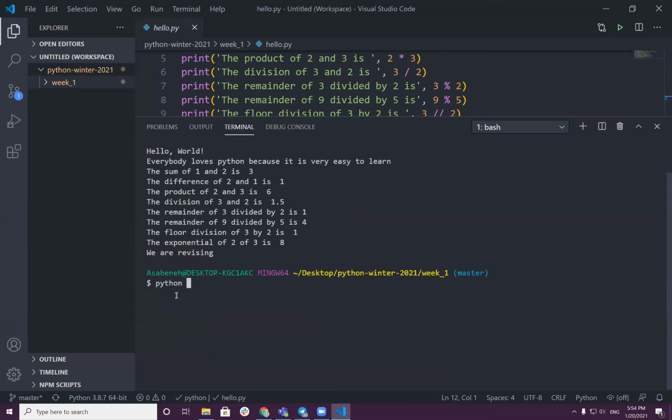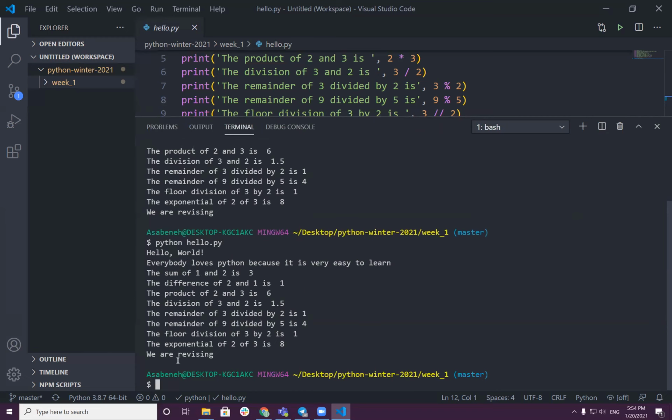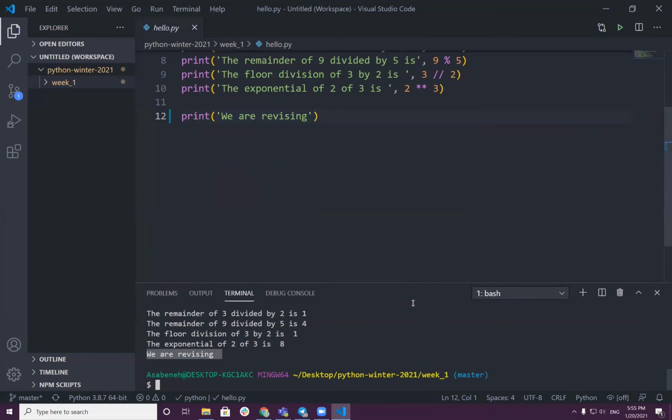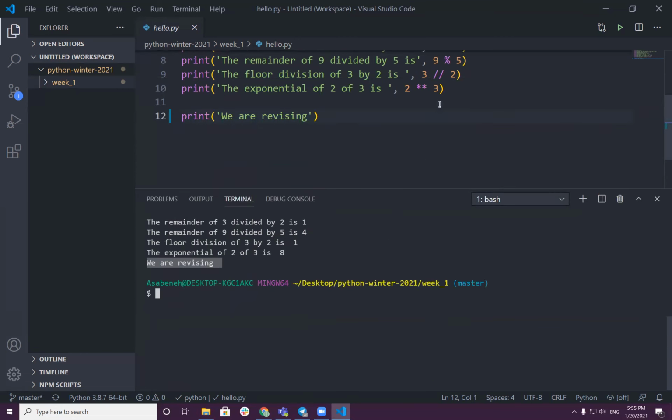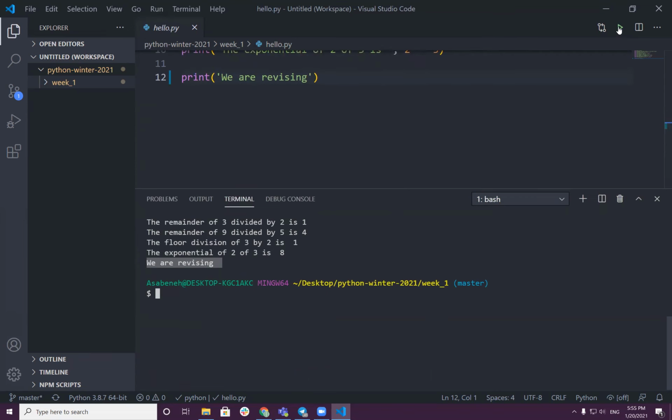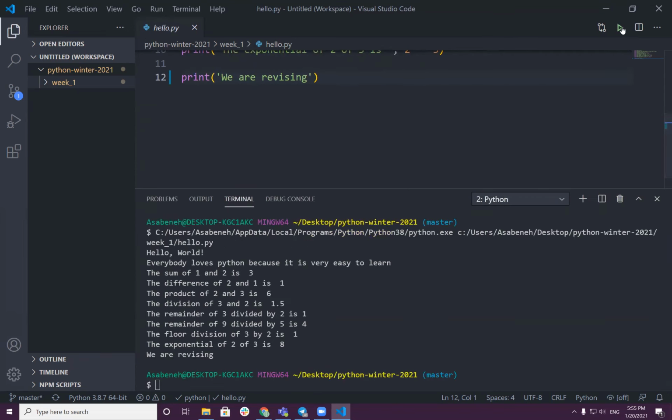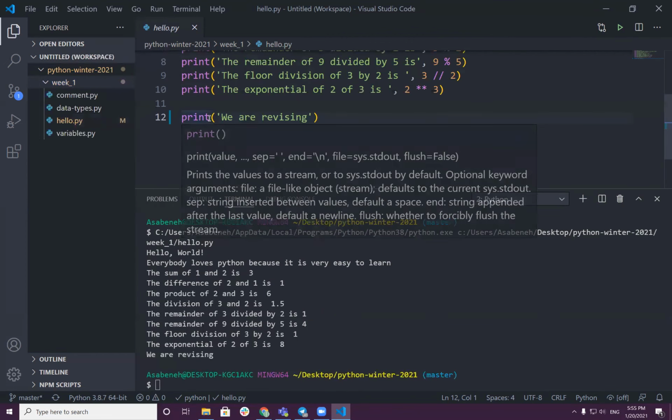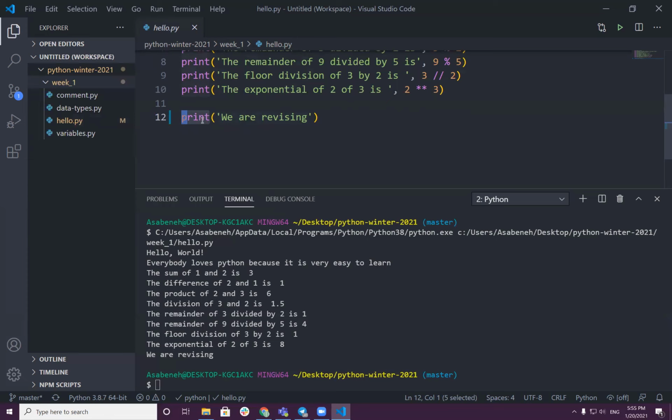Just write python and the name of the file, hello. Yeah, it's printed out. Last time it was not working because I think the path was not right, but I fixed it for myself. And by just clicking this one, you just run your Python file like this. That means you learned the print built-in function.